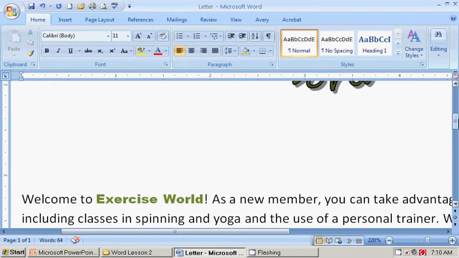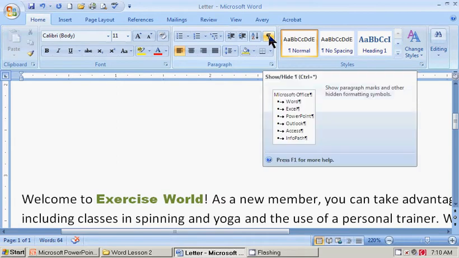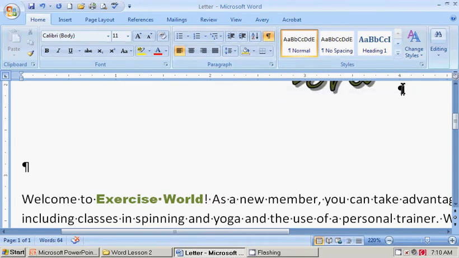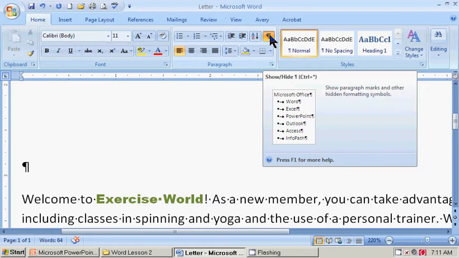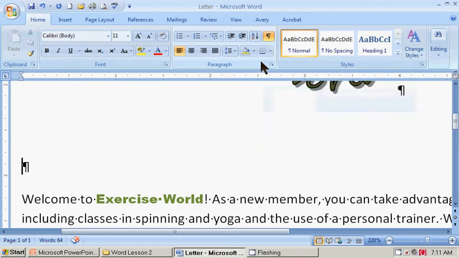You can't tell on the screen where your first paragraph mark is until you hit this little button right here. Well, this is really your first one, so it may tell you to click on the one underneath the graphic. Well, here it is. So you put your cursor there so you can add some text. This is what we refer to as a toggle key because it toggles on and off. It goes one of two ways. This is on, this is off, on, off. It's a toggle key. There are lots of different toggle keys, but this is one of them.